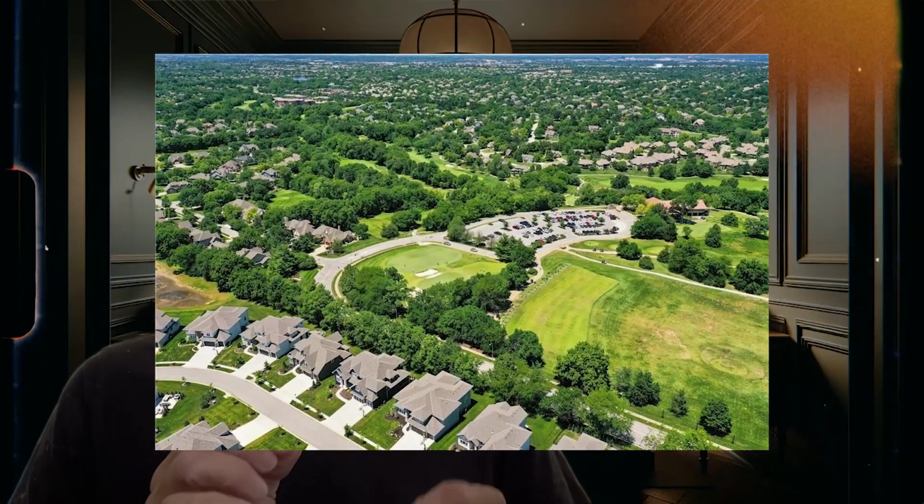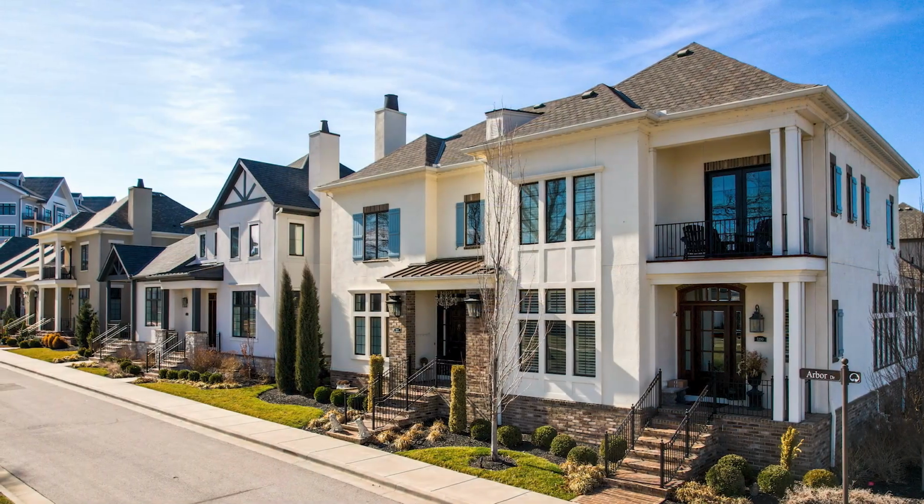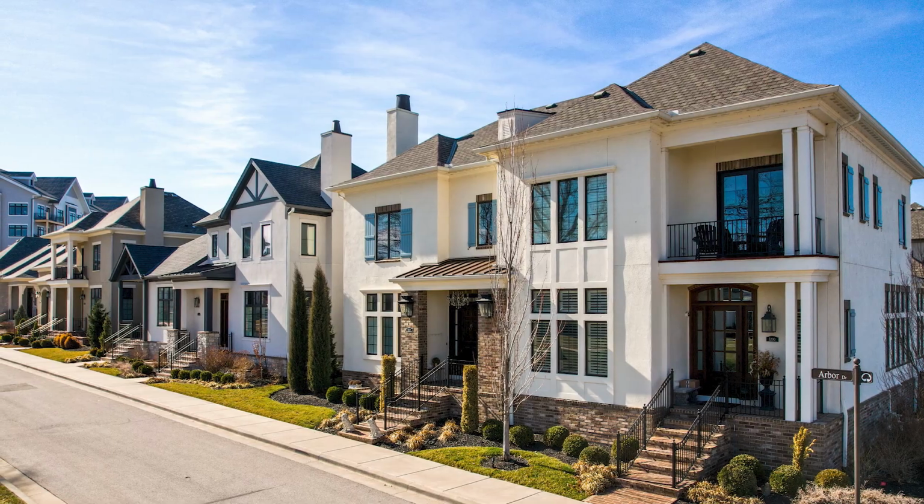One advantage to living in southern Leawood is that it offers more shopping center opportunities, including the city's premier shopping centers such as Town Center Plaza and Park Place, as well as most of the city's parks. Now, in summary, Leawood, due to its location, charming established neighborhoods, and newer upscale neighborhoods, offers many of the most desirable neighborhoods in the Kansas City metropolitan area.